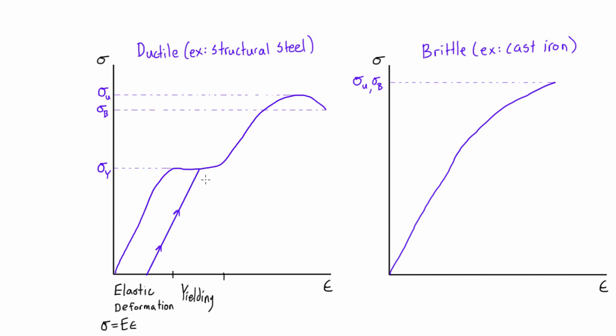If we keep applying even more loading and we make it so we have a strain that's taking us past this point and we're into this region now, we get strain hardening. If we loaded it up until maybe here and then when we unload, we take off some of that, we're going to get this profile like this. When we unload the applied force on this member, the stress-strain diagram falls back down to here and we're stuck with even more deformation than before.